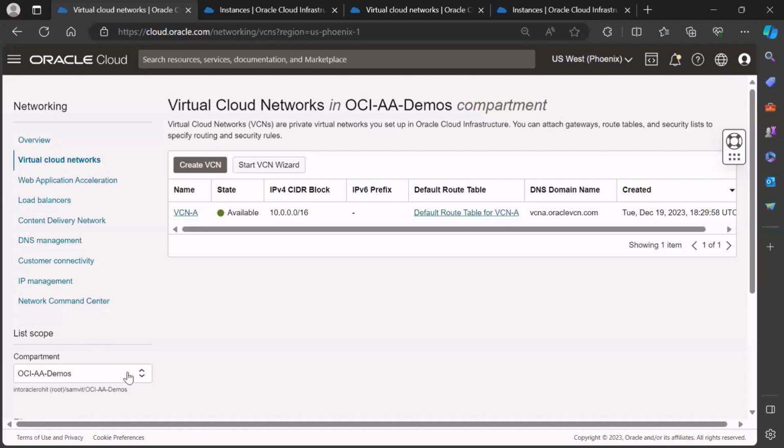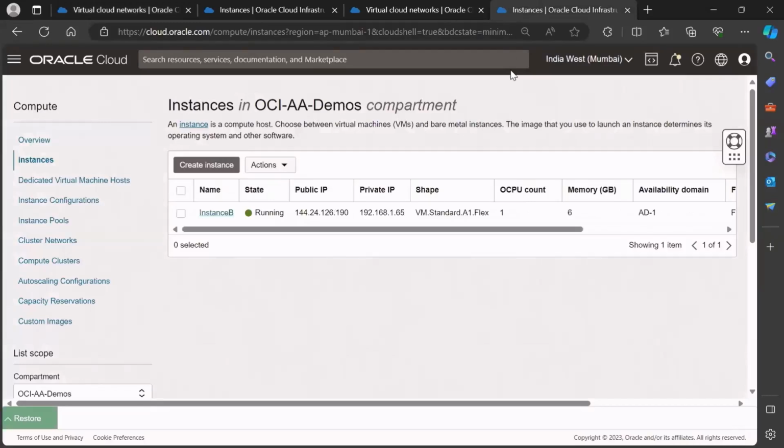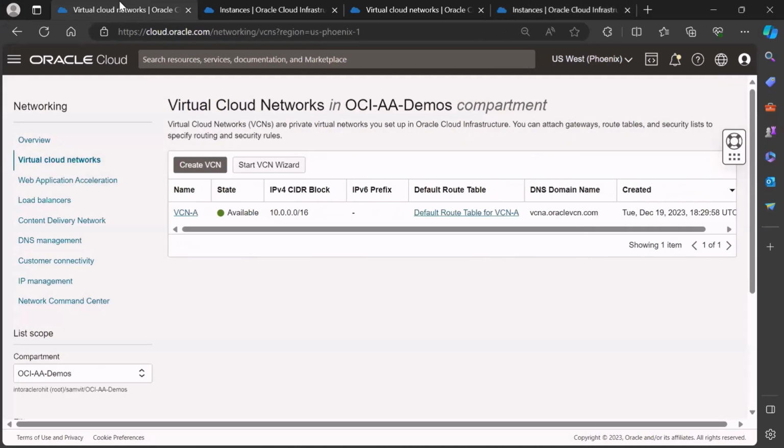So let me take you to the OCI console. The first two tabs will show you the resources in Phoenix, and the next two tabs will show you the resources that I have configured in the Mumbai region. To start with, in Phoenix, there is a VCN, VCN-A, with the CIDR 10.0.0.0/16. In the Mumbai region, VCN-B is the name of the virtual cloud network, and this is the CIDR 192.168.0.0/16.